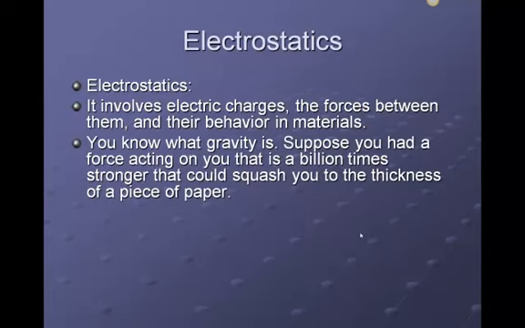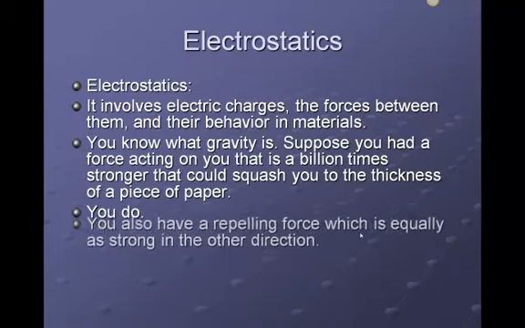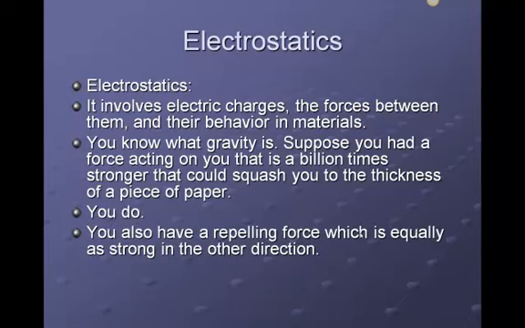You know what gravity is. We've talked about it since basically the beginning of this class. Suppose you had a force acting on you that is 1,000,000,000 times stronger, that could squish you to the thickness of a piece of paper. Well, you do have this acting on you. You also have a repelling force which is equally as strong in the other direction, so they cancel each other out. These are called electrical forces. Electrical forces are much stronger than gravitational forces.